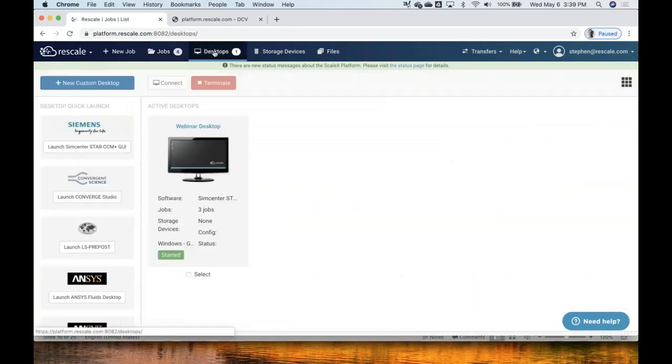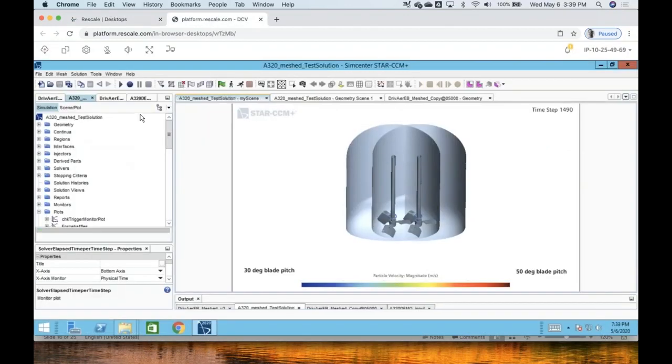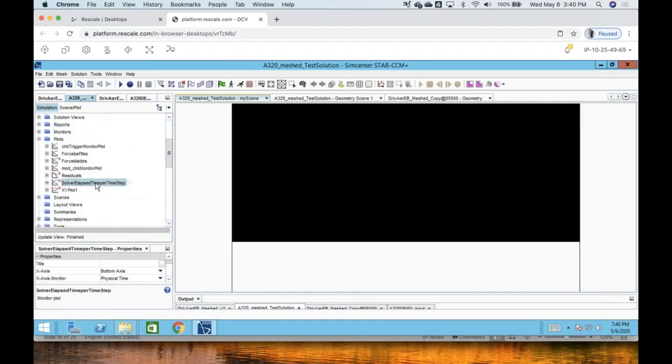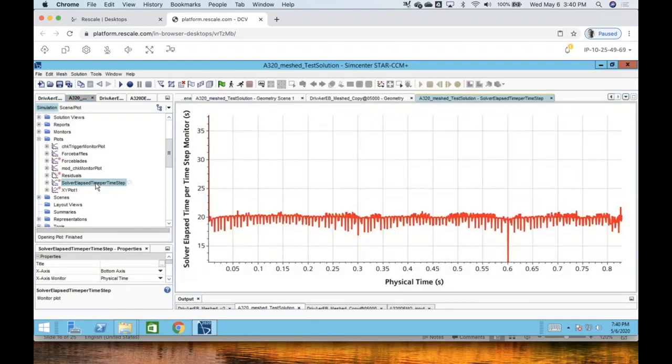And I already have one run already on my desktop, and that would be this one here. And the solutions you see, let's see, what do we got here? Check some of my plots here. Solver elapsed time per time step: depending on whether it's an inner iteration or outer iteration, roughly between 17 and 20 seconds per iteration for that one.